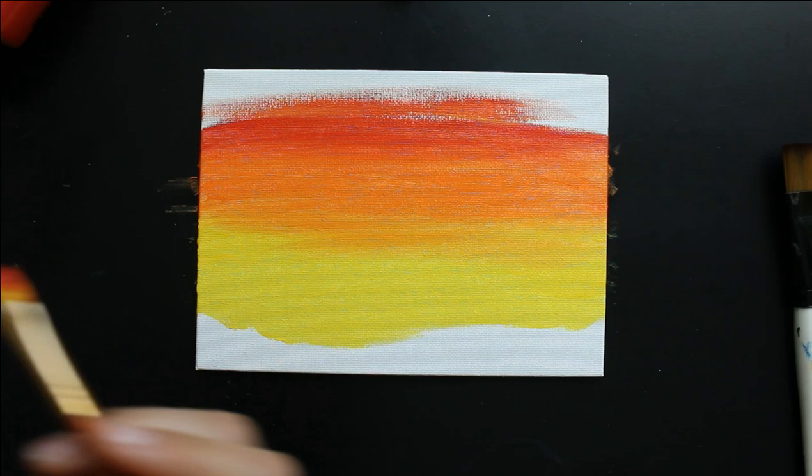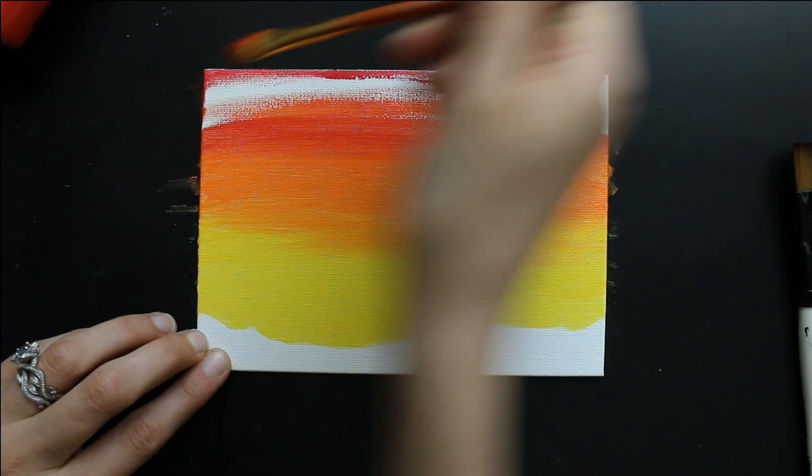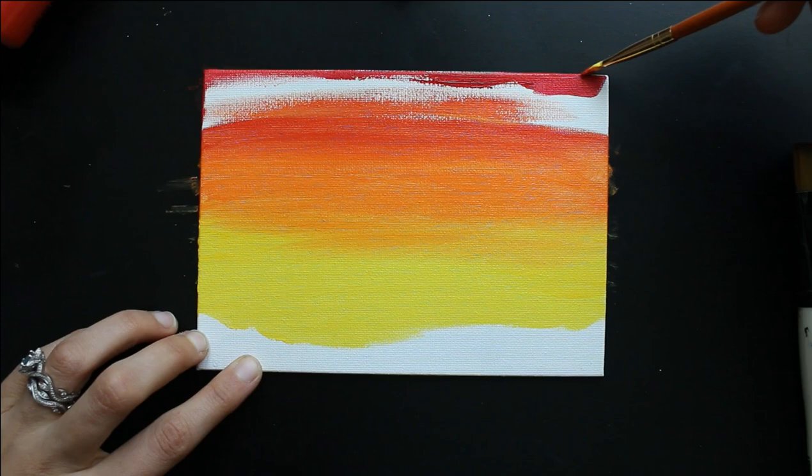But when I'm doing a gallery wrapped canvas, I prefer to paint all the way around with black after I'm finished. So it really just depends on what you're interested in doing. But go ahead and grab the darkest red that you have and go ahead and get to that.